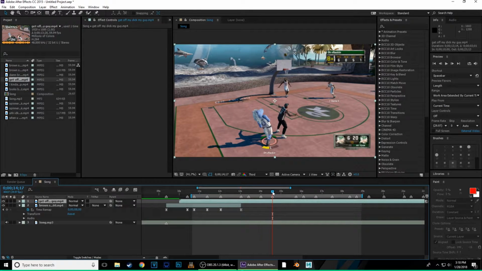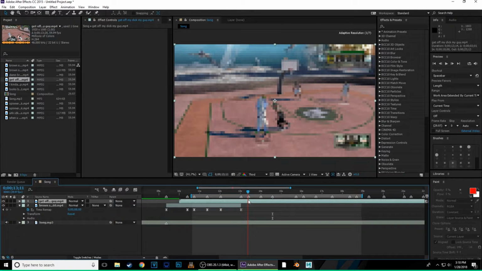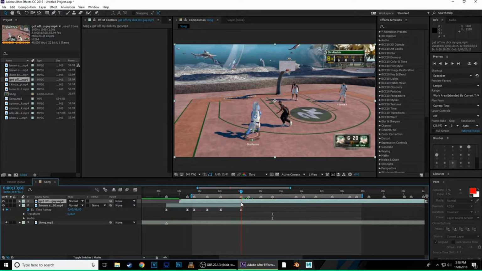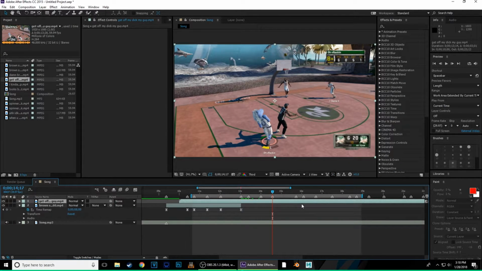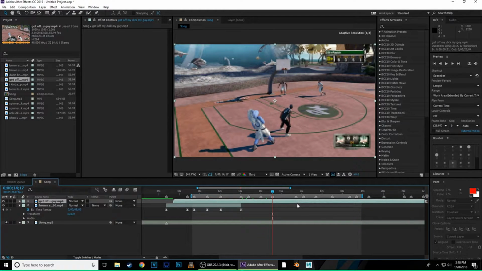Alright, so he did like a hop step, so since he did a hop step, I'll probably sync it to the beat because I want it to look nice.